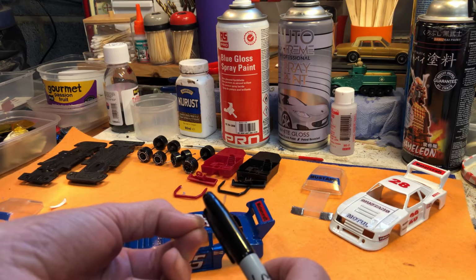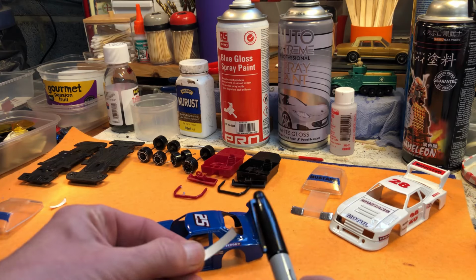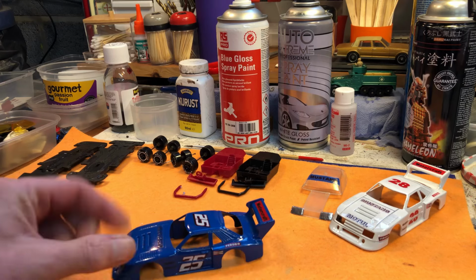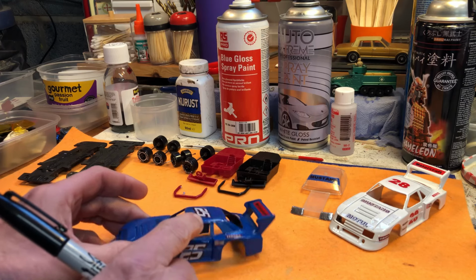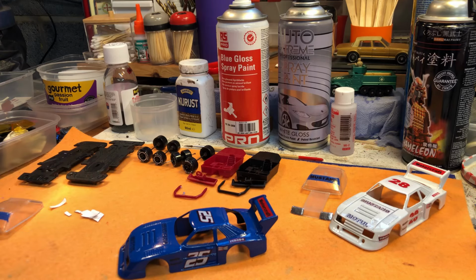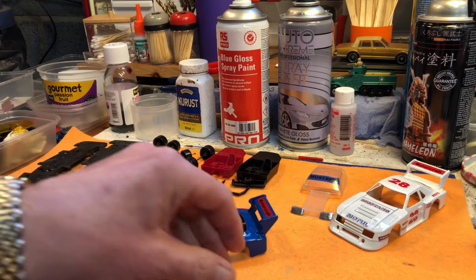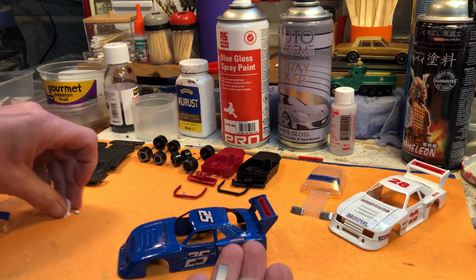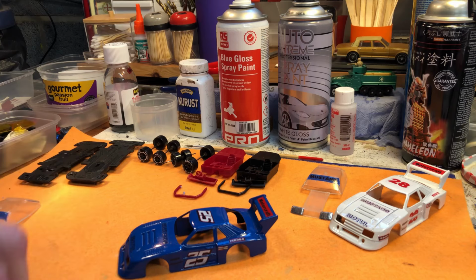Anyway, what I also did, and I don't know why I never thought of this before, was I went round the edges of the decals with a Sharpie marker pen, black in this case, before I applied them. And as you can see, I've got rid of that white line on the edge of the decals. Now, why I didn't think of that a year ago, I don't know. I always just touch them up afterwards. But anyway, there's a tip. And as you can see, there's just a bit of marker pen left on the decals, and it's worked really well. So I'll always be doing that in future. And if it was a blue car or a blue decal, I might use blue.